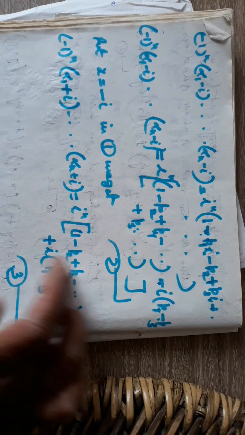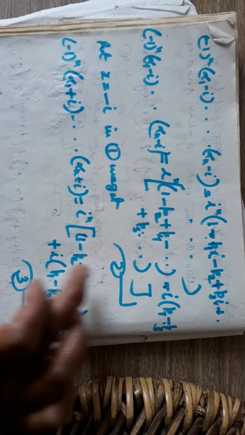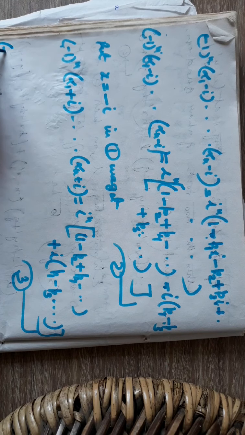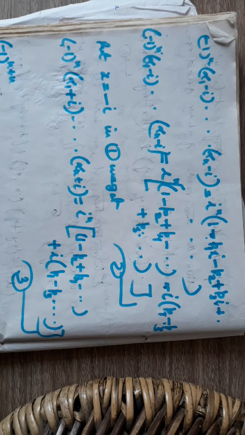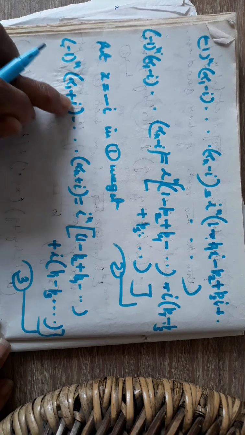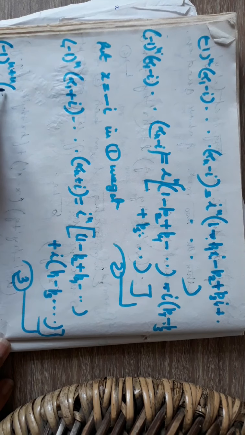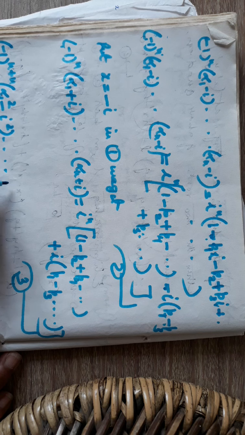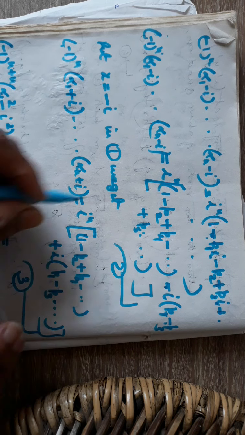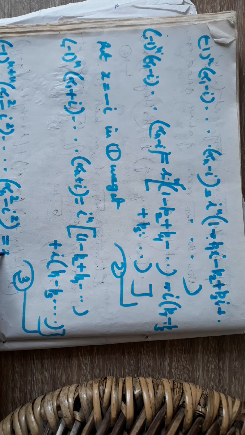Now multiply equation 2 and 3. What is the left hand side? Minus 1 to the power n into minus 1 to the power n gives you minus 1 to the power n plus n by law of indices. And this one, alpha 1 plus i, that is a minus b into a plus b, gives you alpha 1 square plus, minus i square, dash dash, into alpha n square minus i square. The right hand side will give you i to the power n into i to the power n, which gives you i to the power n plus n.